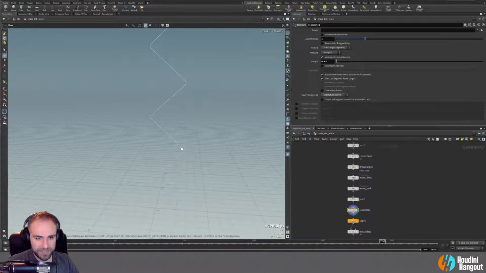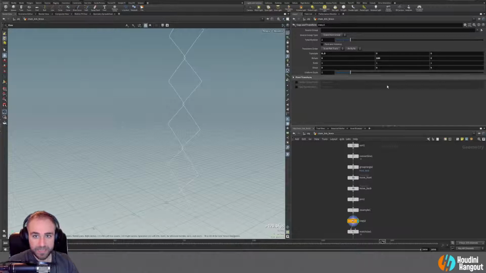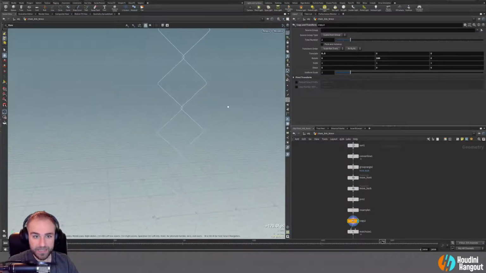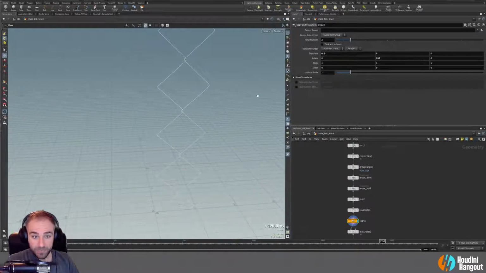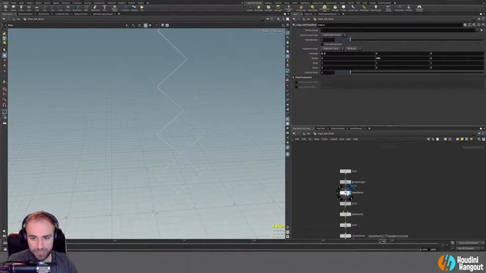Now we've got this zigzag back and forth, and then I can copy this and translate it and rotate it as well. It's basically just a 180 degree rotation and a translation of 0.5, and that lines up to this initial move, I believe.